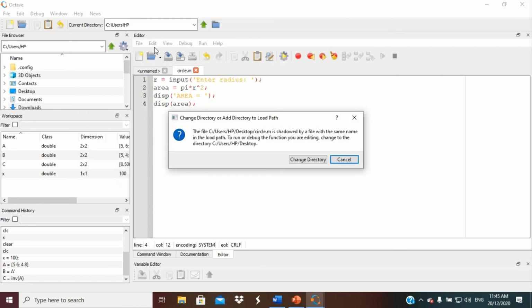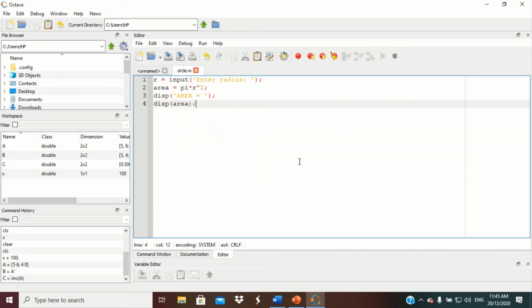Because now the current directory is not desktop, this message appears. So I'll change directory, and you will see that this is changed to desktop. Change directory. Now you have the desktop as the current directory, where this file is located, circle.m. Now you have to click the command window.